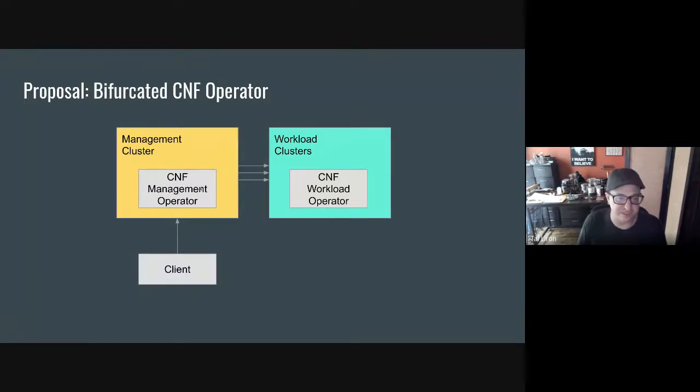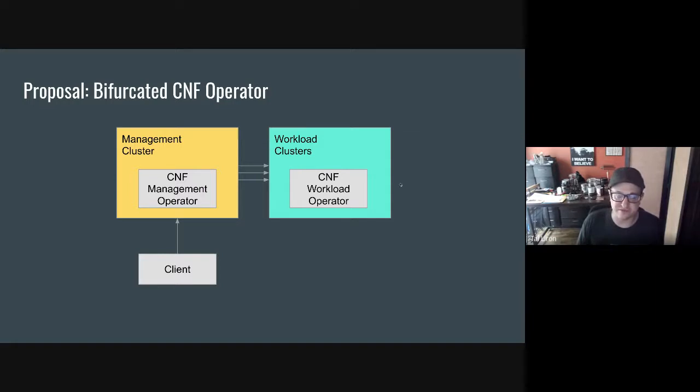But then after we install it here, it will install a workload operator in each cluster to handle the other things, and they can work together, right? This can update custom resources for it to do its work. So we don't have to have a lot of chatter going on all the time here. So we could really minimize that chatter and make sure that work is done locally, which is always the best. Rule of thumb, your code should be as close to your data as you can make it.